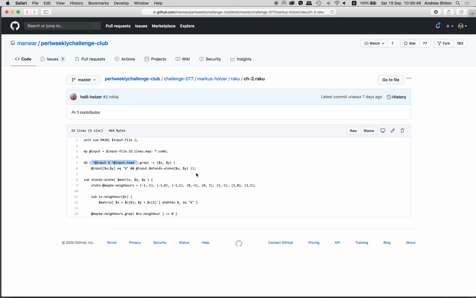So although this is just the thing to print the matrix, and it's not that important for the task, this is the important thing that I wanted to point out. In the previous example, do you remember that the first thing was just the range based on the length of the matrix, the first dimension, and the second thing was just input square bracket 0 dot elements, or without elements. But this is also a smart trick. I like it even more than just subscripting the matrix. Just take the head element, actually the zeroth element, right?